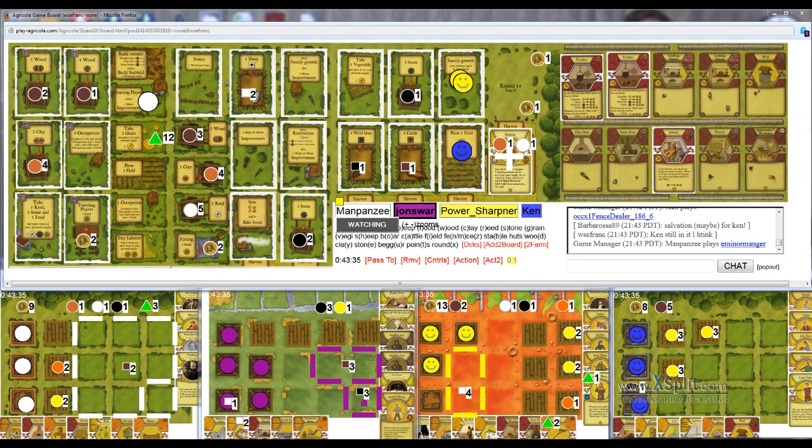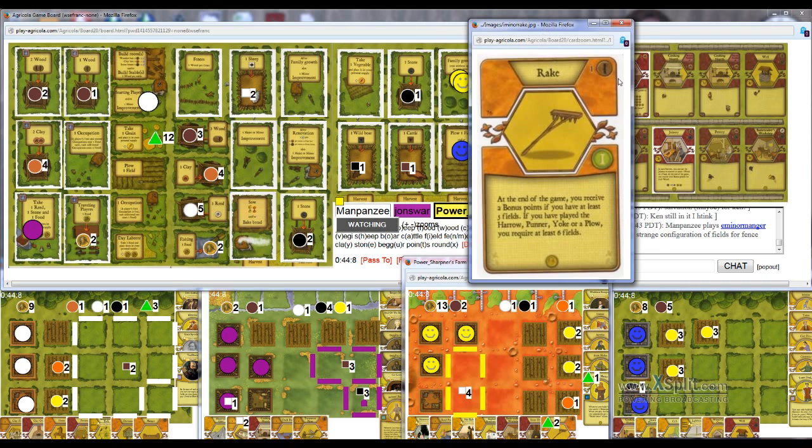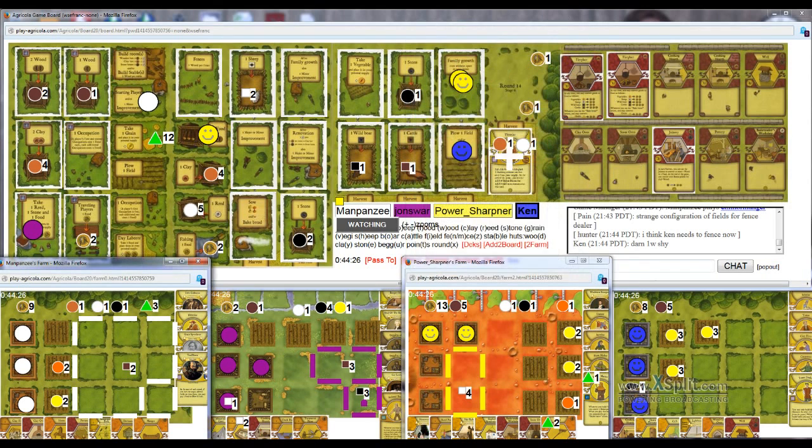Oh, and Manpanzee had a reason for the large pasture he made. Yep, of course. So his 14 fences for a big pasture was not detrimental at all, because he had the manger, which means he's going to get 4 bonus points for that huge pasture. Right, and you have to think that all the way back when the draft happened, we see that jonswar has Animal Breeder, which we presume would be his first selection, and therefore Manpanzee almost assuredly knew that Head of the Revolution was in the game, making Manger a much higher quality pick than it might be otherwise. So good drafting there by Manpanzee, if that was indeed what he was thinking. Yeah, good observation. That probably is what happened. Yeah, I agree.